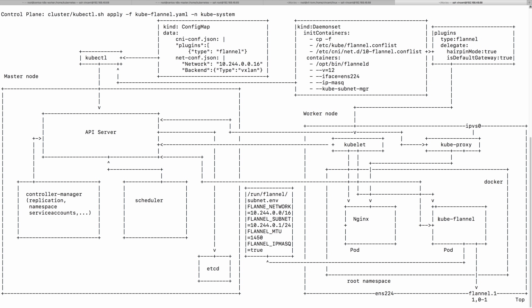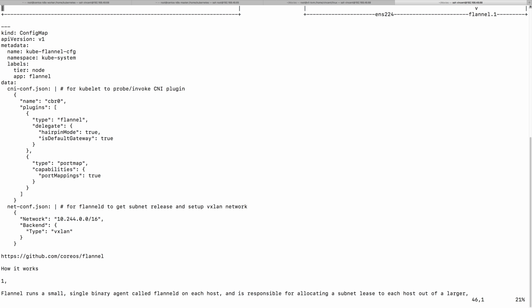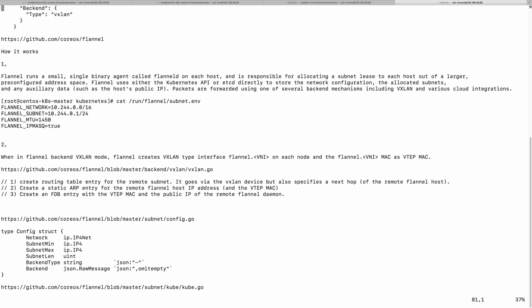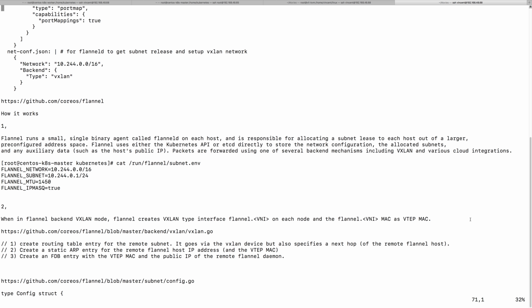What this pod does is, it has two main tasks. I can show you what it does from the code comments. This is the GitHub flannel source repository.